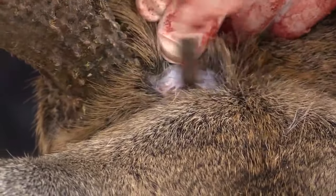Now that we have the skull removed from the cape, it's time to take the B and C measurements. If you remember, we already took the A measurement, which was from the front corner of the eye to the center of the nose before we started skinning. Now that we have the deer skinned, we'll start with the B and C measurements. So to start, we would do the C measurement, which runs directly behind the deer's skull, the circumference right around behind the deer's skull.